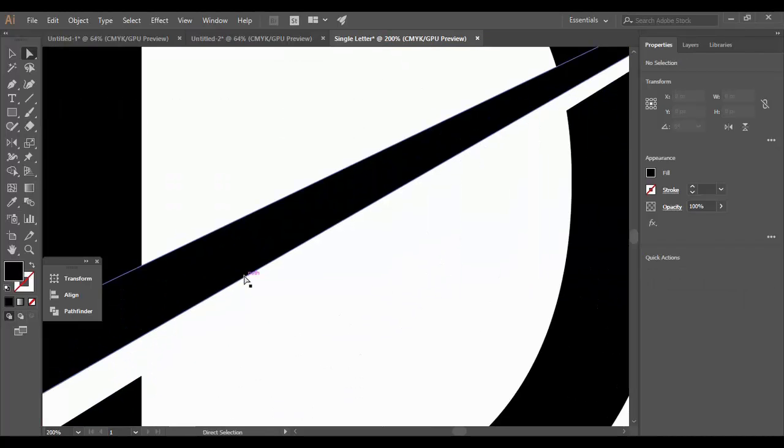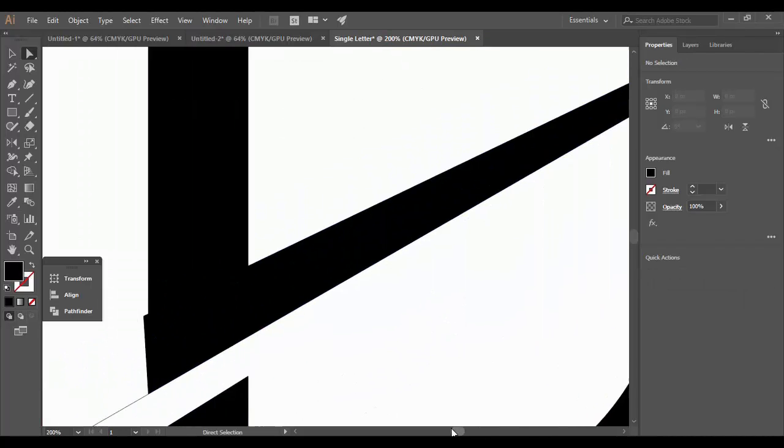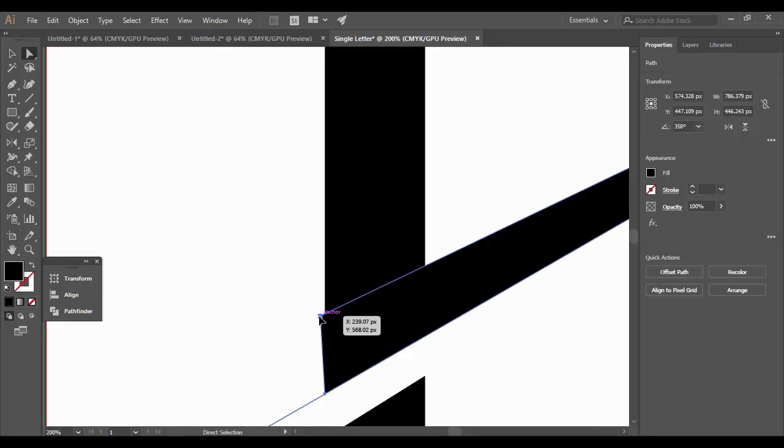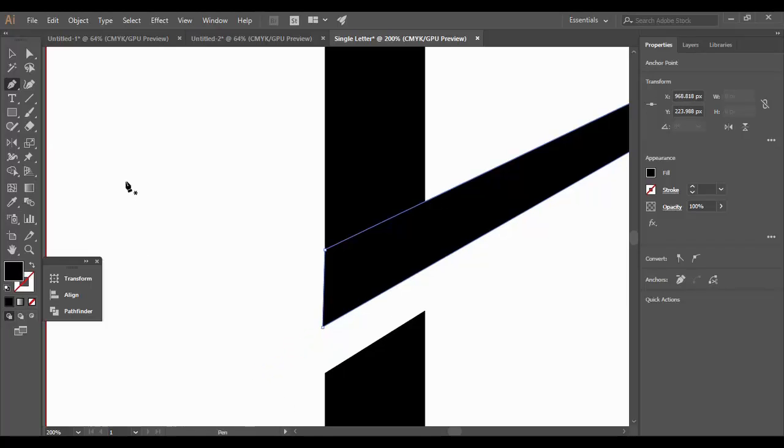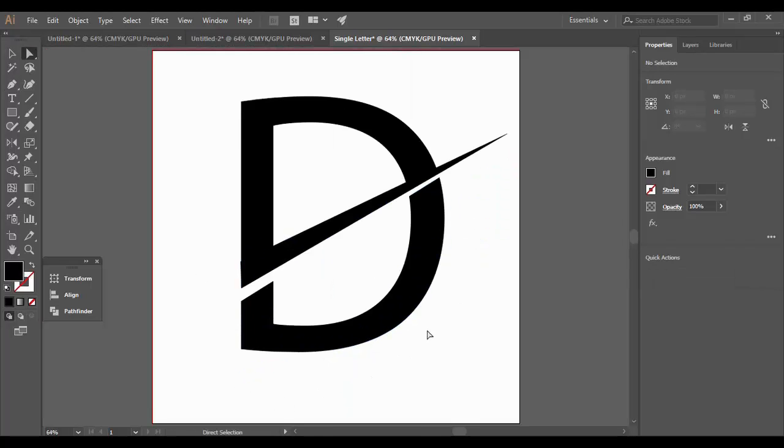If you want you can zoom into your shape a little bit, and here you can just adjust these coordinates, and if you want you can just grab your pen tool and just delete this coordinate. Alright, so this is what we have got and I'm pretty happy with it.